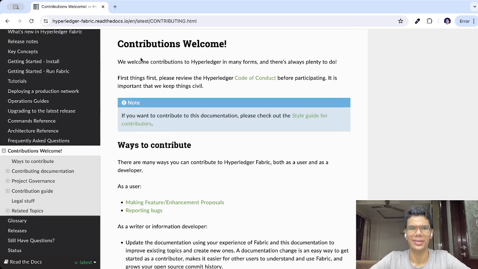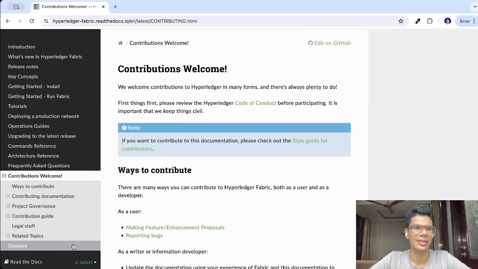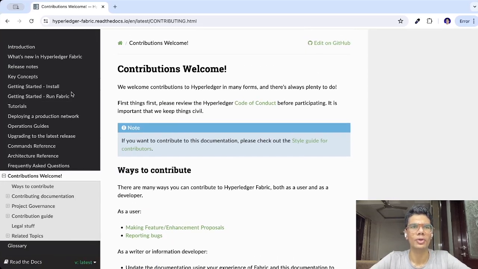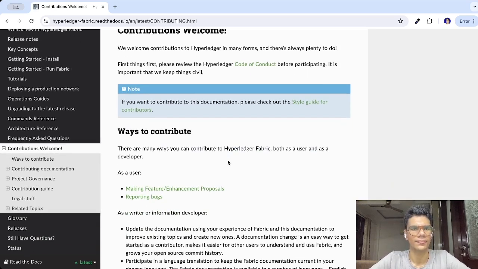So you are redirected to this, and as you can see how detailed it is. It includes pretty much every step that you need, the installation, how to get started with it, how to run it, what steps you need to take to set up the project locally. Everything is mentioned over here.